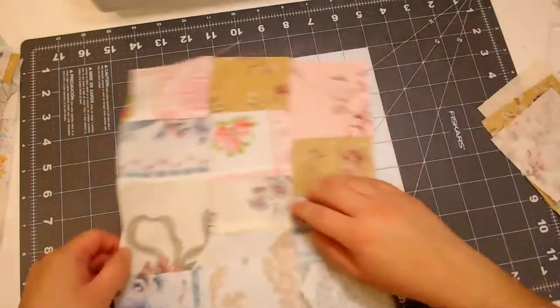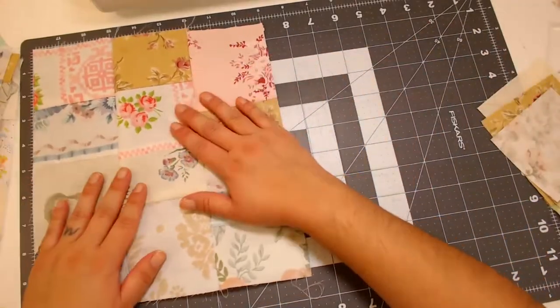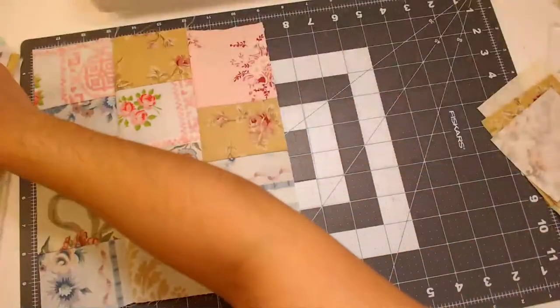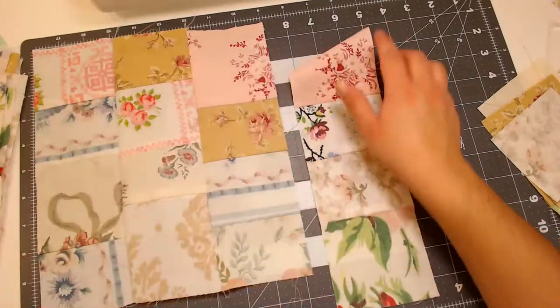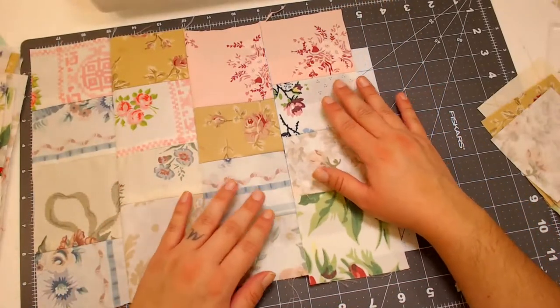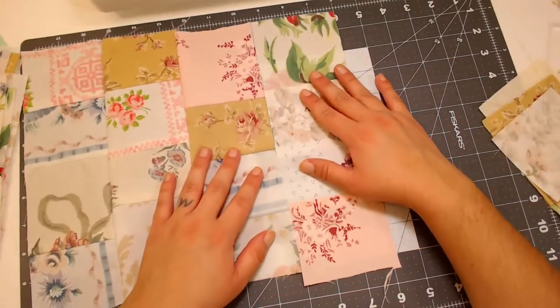Okay, let's see what else I have. I have this piece here that I guess has all the little pieces, which I guess I have here, actually. Yeah, so I hope to see you around, Keisha girl. So this should be over here.